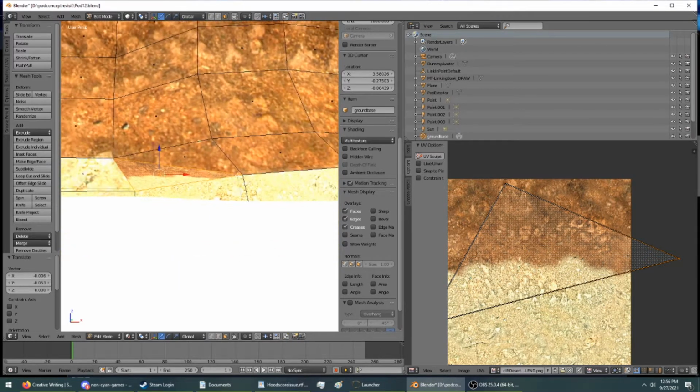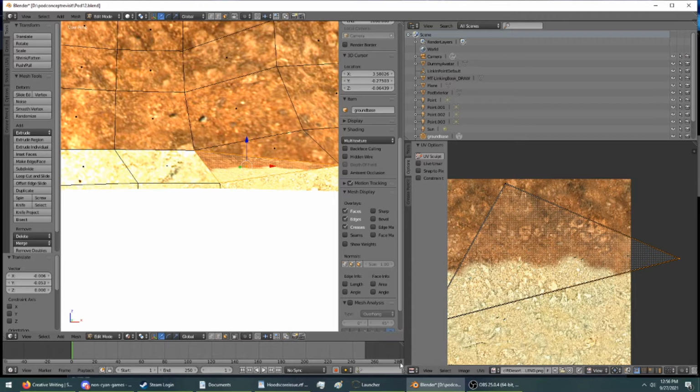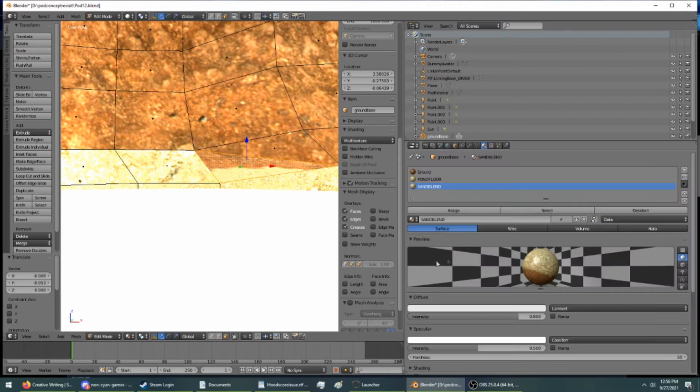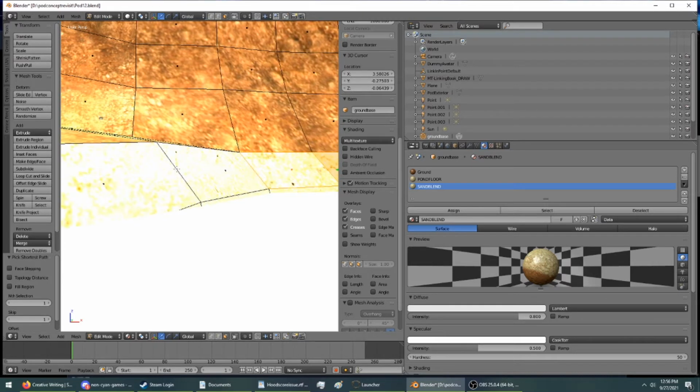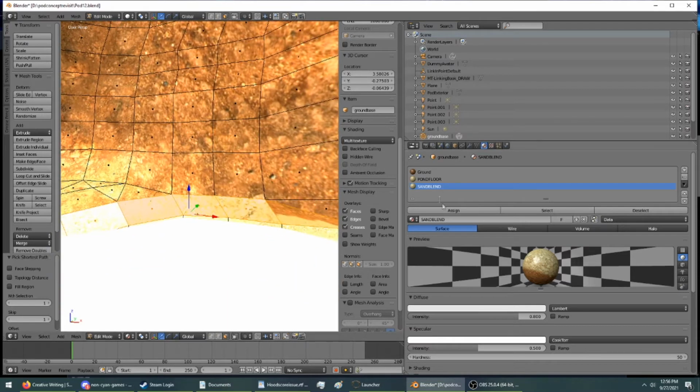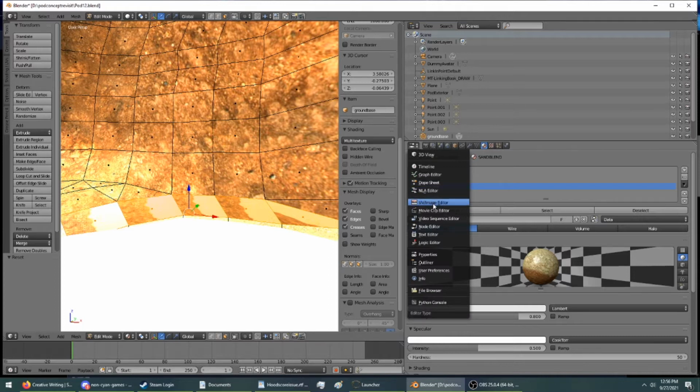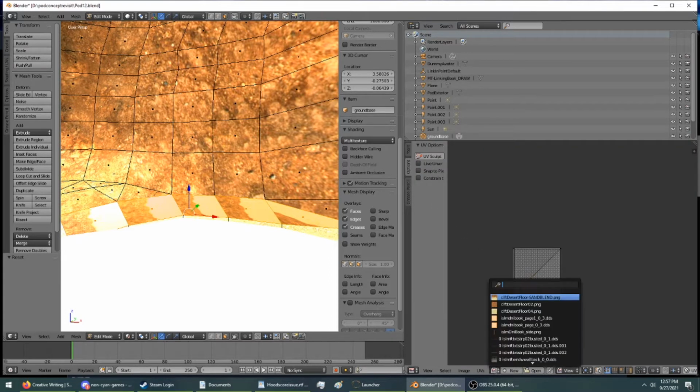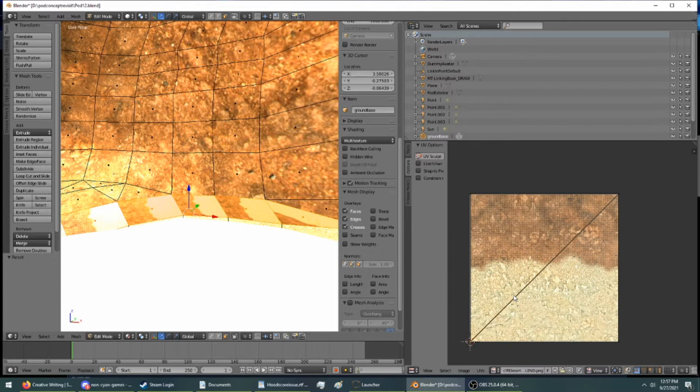That's just because we were messing with one plane when we really want to be messing with multiple planes here. We want to go grab these guys. Yep. And now we'll assign the sand blend to them. I'm going to hit reset. Perfect. Okay. Back to the UV image editor. I'm going to go back to our sand blend.